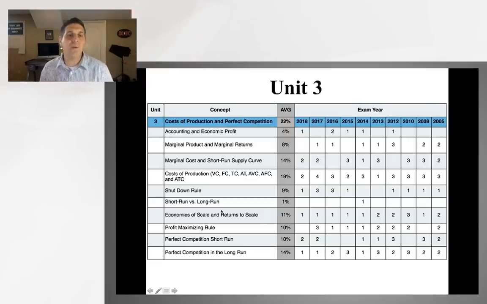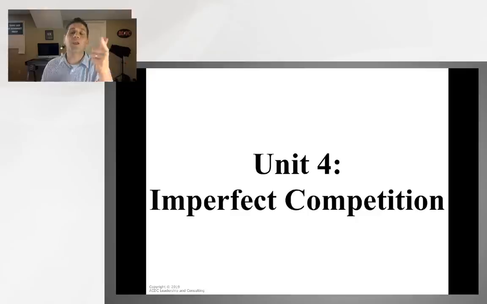You're going to see a question about economies of scale, so know what it is. I made a video on that, and then short and long run perfect competition. Again, it's multiple choice, so they won't ask you to draw the graph, but they have given the graph on the test before, and you have to analyze it. Again, we're going to practice that today. Take a look at Unit 4.